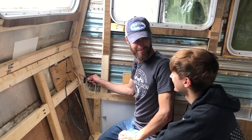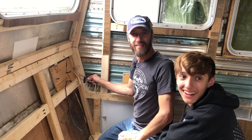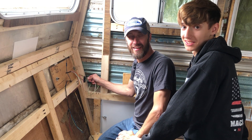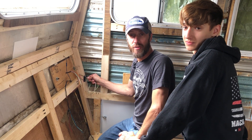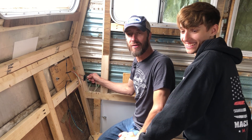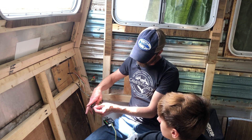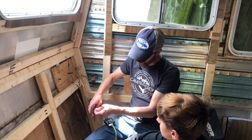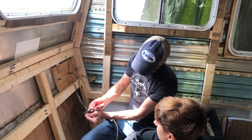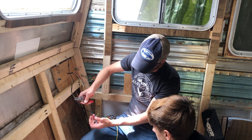Let's get to wiring. This is my son Jack — he's also my electrical apprentice for the day. I'm going to teach him a thing or two about how to wire some brake lights. We're going to make nice new clean connections, all the same length. I'm taking off about a half inch of shielding to expose the conductor.